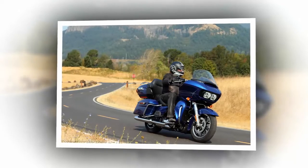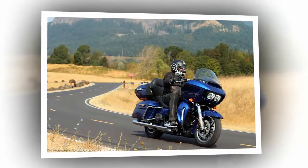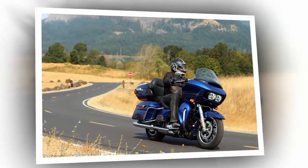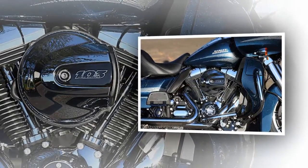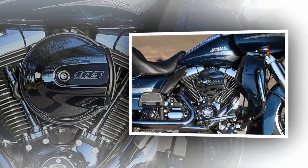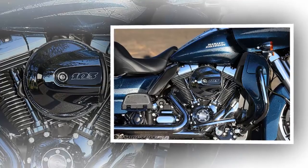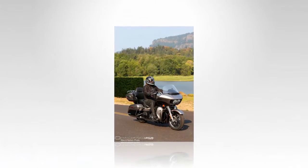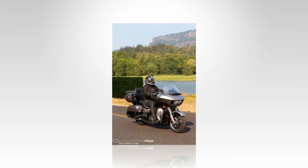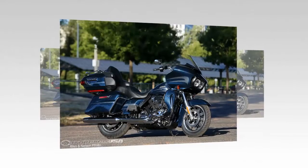Part of the Road Glide's conversion to an Ultra is the addition of a tour pack, boosting overall storage capacity to 4.7 cubic feet. The top case easily holds our full-face RI helmet and leather riding jacket. The tour pack also serves as a passenger backrest, which has been tweaked to provide more lumbar support. Harley said it adjusted the shape and angle of the armrests, too, to keep a passenger's arms from sliding forward. The passenger seat is now 1 inch wider and 1 inch longer, and the passenger footboards are height adjustable, so coming along for the ride should be more pleasurable than ever.